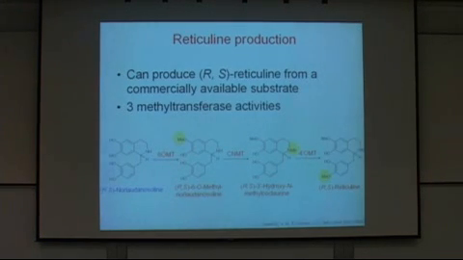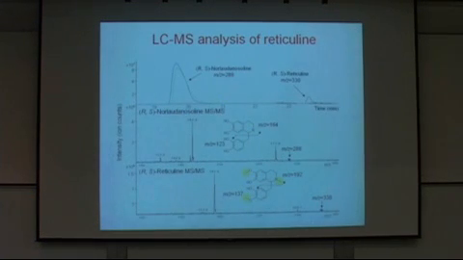One of the first things that we were able to demonstrate is reticuline production in yeast using the commercially available substrate norlaudanosoline. The only difference between norlaudanosoline and norcoclaurine is the presence of a 3' hydroxyl group. Since this is normally added by CYP80B1 in the native pathway, we're able to get the correct product, reticuline, using only three methyltransferase activities: a 6-O-methyltransferase, an N-methyltransferase, and a 4'-O-methyltransferase. We're able to characterize our products using LC-MS and MS/MS, expressing each enzyme individually and in combination, and we're able to determine that methylation occurs in the correct positions by the characteristic fragmentation pattern.